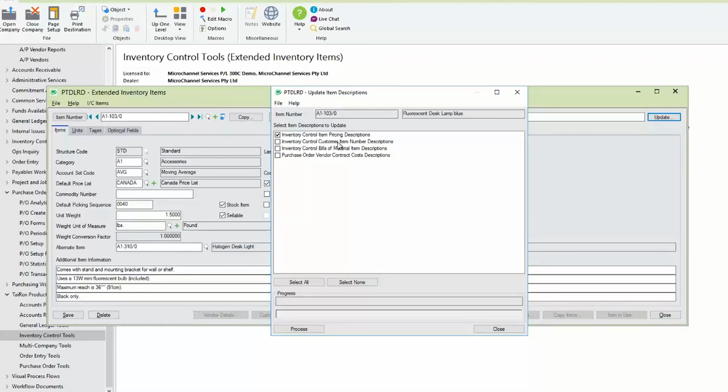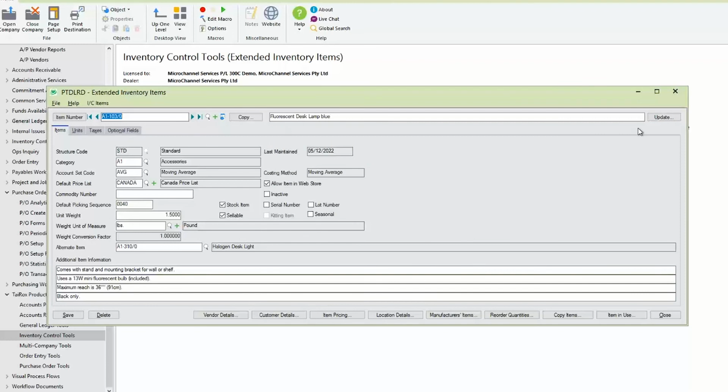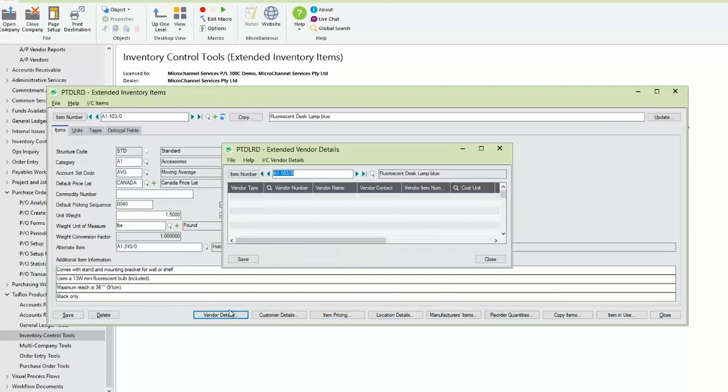Those using Sage pricing will know the pricing descriptions are not kept in the same field as the standard item description. So this will sort that and solve that. If you want the same descriptions all across that, select all, hit process. Thank you very much. Is that hard? Okay. So item by item, you have this sort of feature and all of this stuff. So this is starting to look useful. Like for this item, there's the vendor details, there's the customer details, there's the item pricing, and it's all there waiting for you to leap to.